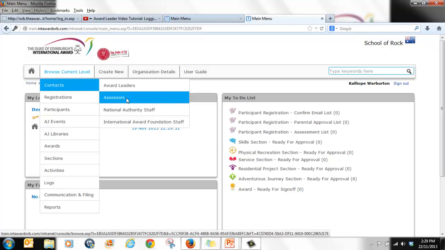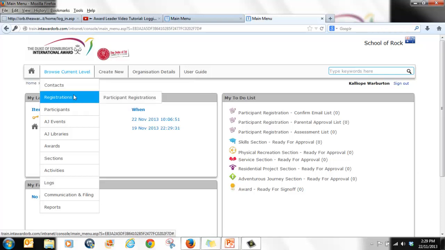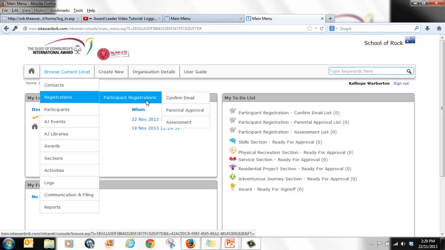These could be award leaders, assessors, national authority staff, or International Award Foundation staff. Search your award unit for registrations, and these would be participant registrations only, and they break down to confirm email, parental approval, and assessment phases of participant registrations.